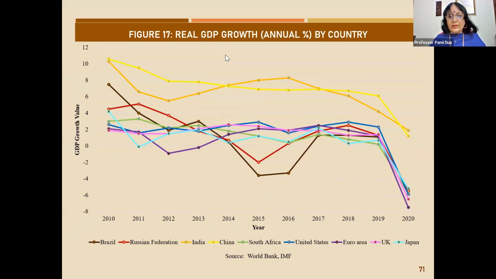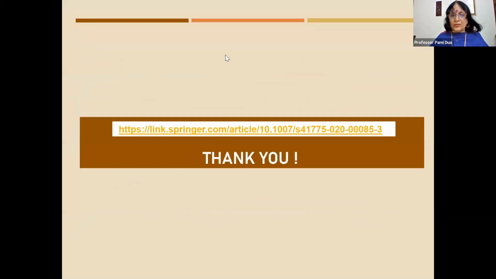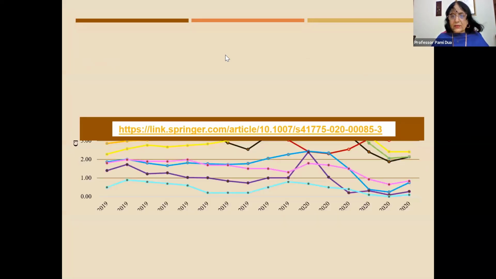So what I have tried to do here is to show you the genesis of the monetary policy framework in India, what is the monetary policy framework that it adopted in 2016, why this framework is important, and also how this framework compares with the rest of the world. What we find is that it seems to be a robust framework, and the kind of voting pattern we have found in India is consistent with what we find in the rest of the world.